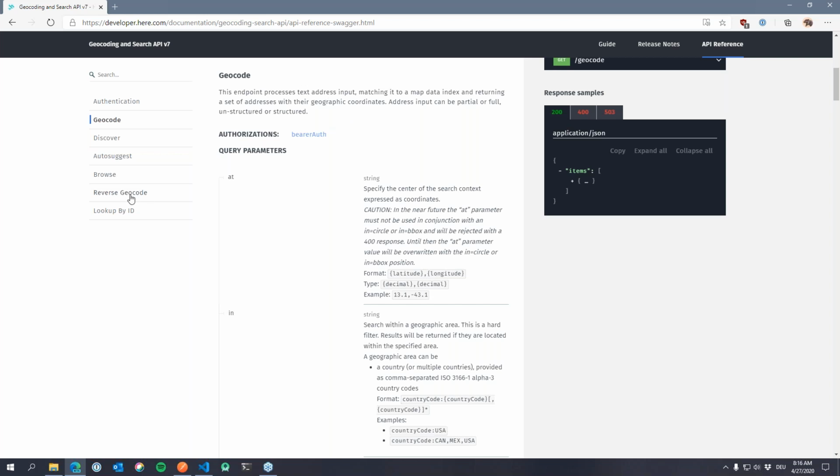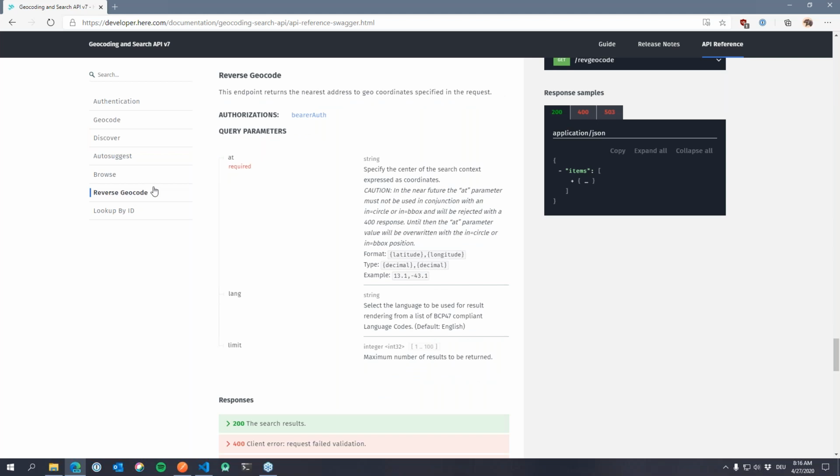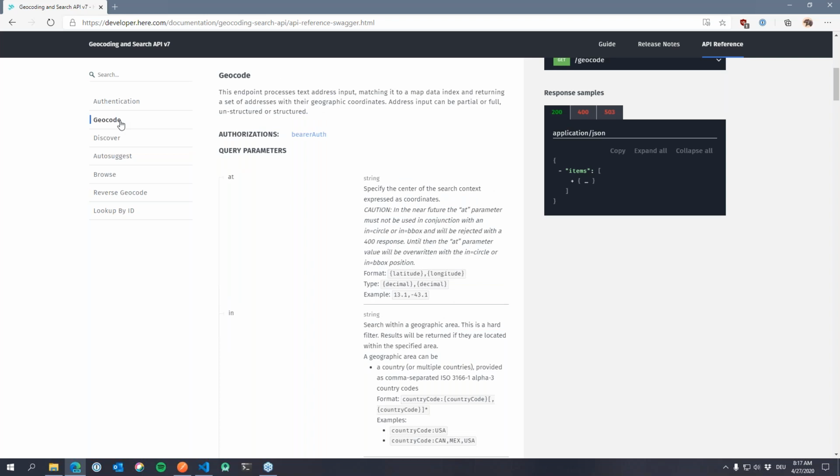There's also the reverse, which is cleverly called reverse geocode, where if you put in a set of geocoordinates, it'll actually return you the address of those geocoordinates. So if you, for example, have a latitude and longitude from, say, your Android phone, and you want to display to the user the address that they're at, then you can use the reverse geocode. On the other hand, if the user has entered a street address, maybe that they want to go to in a ride-sharing application, for example, then you can use geocode to find out where that actually is.